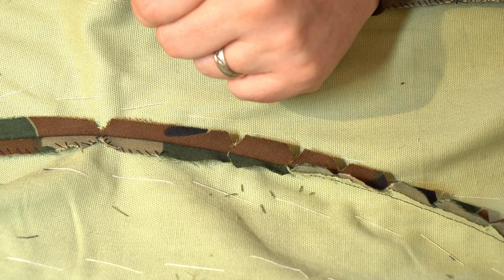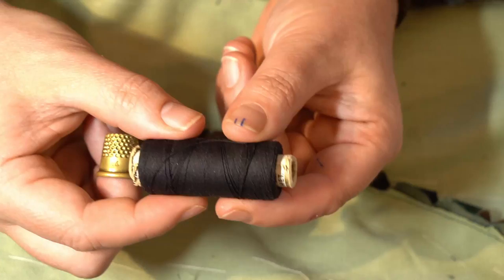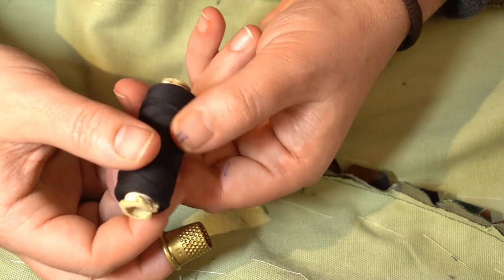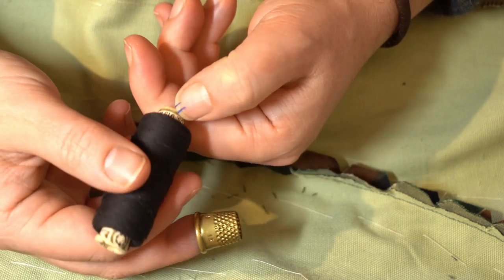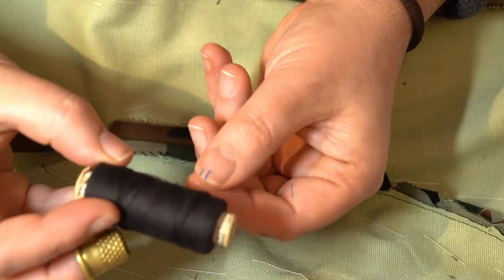I tried it with polyester, didn't really like it. It's very slithery, and this is a cotton. I found this rather sweet thing. I don't know if you can see it. This is an old cardboard reel of lovely cotton thread. 1,000 yards, 915 metres, which makes me think it's early 70s. Anyway, it works really well because it's much grippier than polyester.